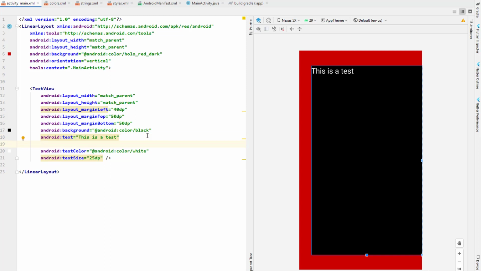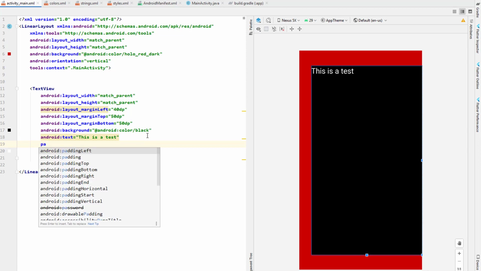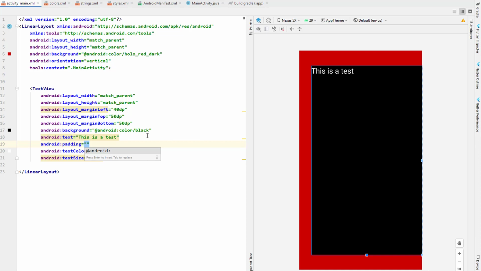Also, padding is just like margin, but padding is for the inside, and margin is for the outside. So if I say padding without specifying a side, guess what? It means that this padding is going to be placed across all the sides. So if I put here 10 dp, you see it has been placed across all the sides, and the text inside has been placed far from the edges of this layout by that size.